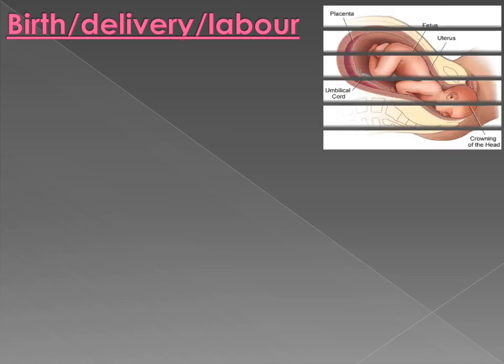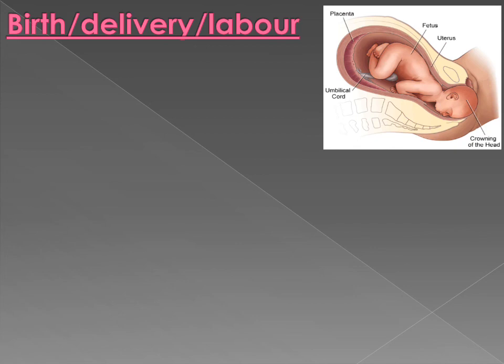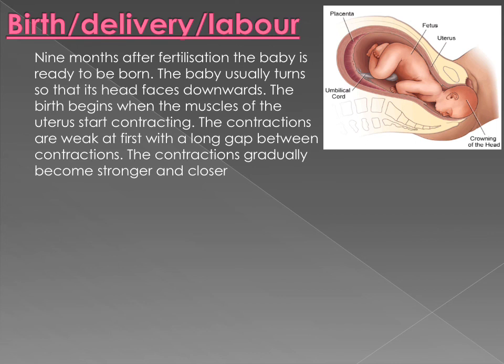Birth or delivery or labor. The three words mean the same thing. It is when the baby leaves the female body at the time when he is fully grown. This is the delivery. Usually, pregnancy lasts for 9 months after fertilization. The baby is fully grown and the baby moves so that his head is facing downwards.